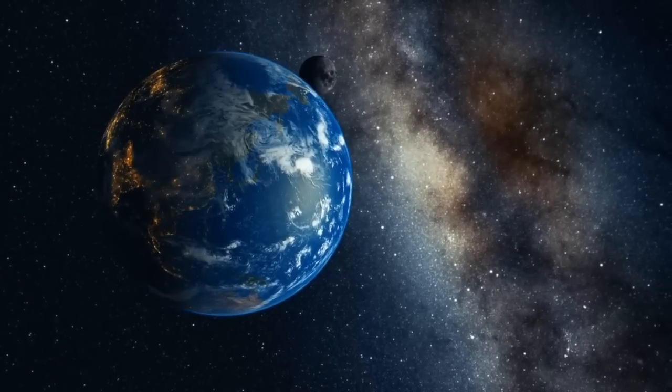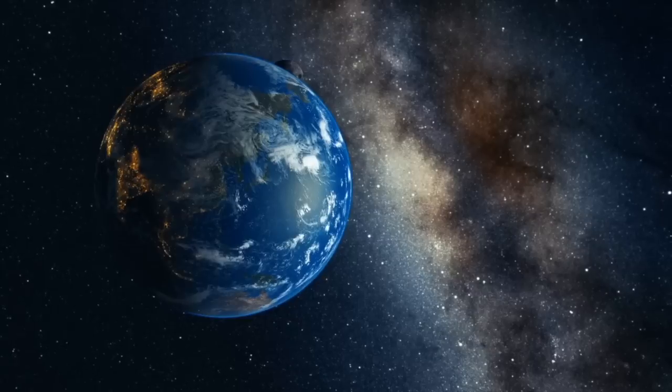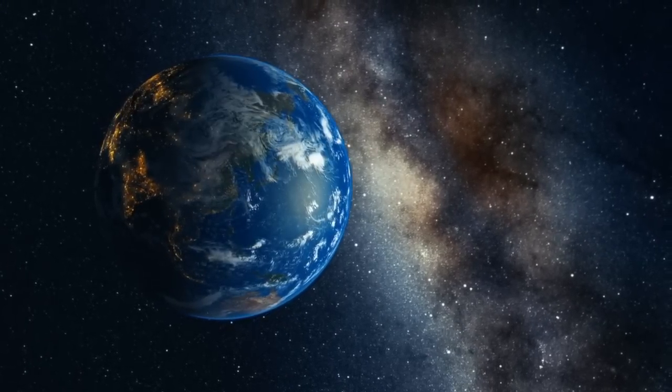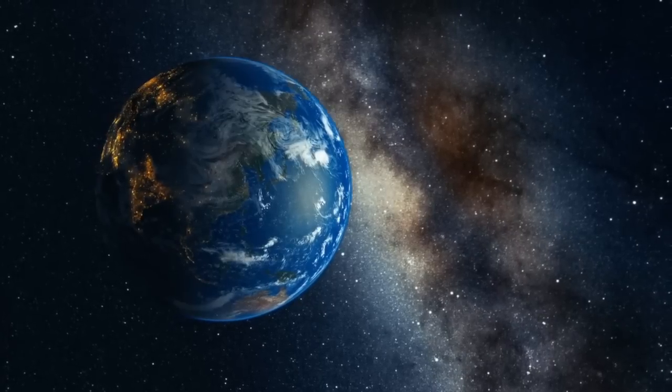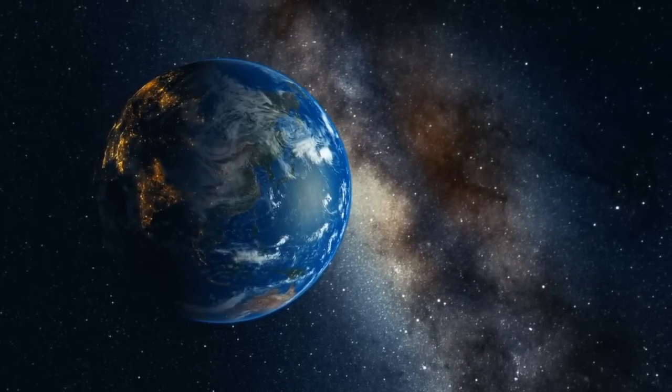The solar system could well be reproducing, if this model of planetary formation is correct. More, when the sun was still part of its birth cluster, transferring materials between protoplanetary disks would likely have been occurring, so some of the siblings of the sun could have seeded our planets, and the solar system itself could likewise have seeded them.